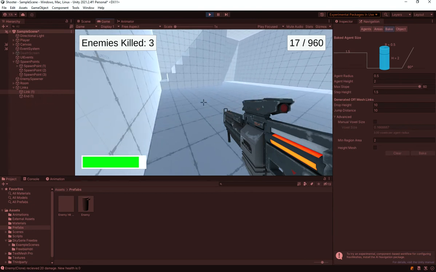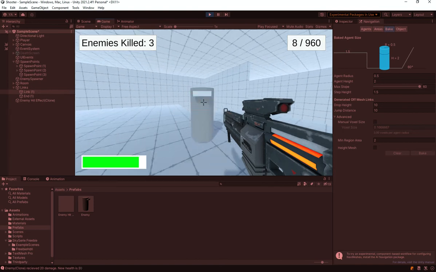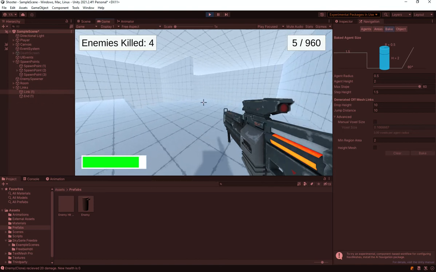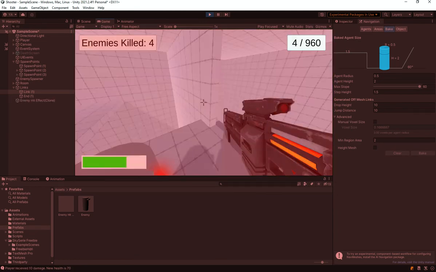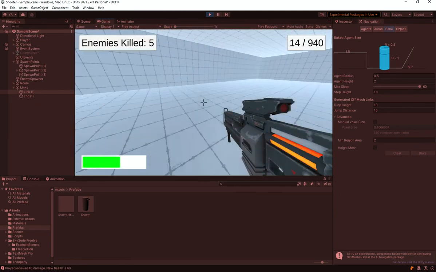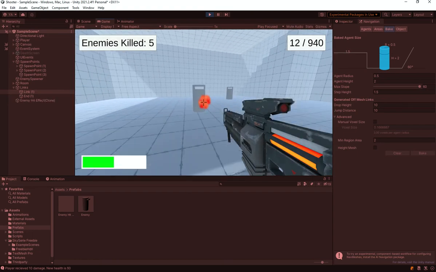And if I go up, then they can come up as well, which is pretty nice. So you can see that this is basically working, and you can add one for here as well, because currently the enemies cannot go here, but they can come downstairs. So all of this is pretty cool.